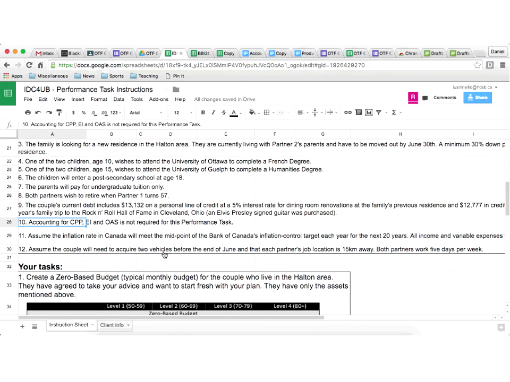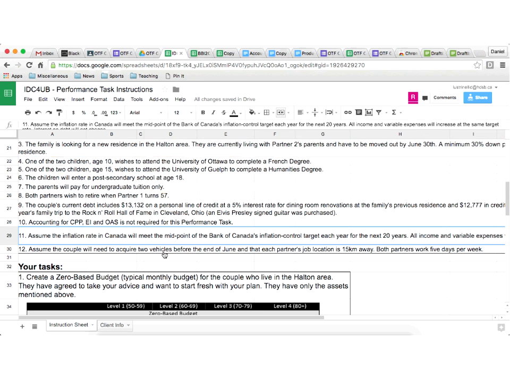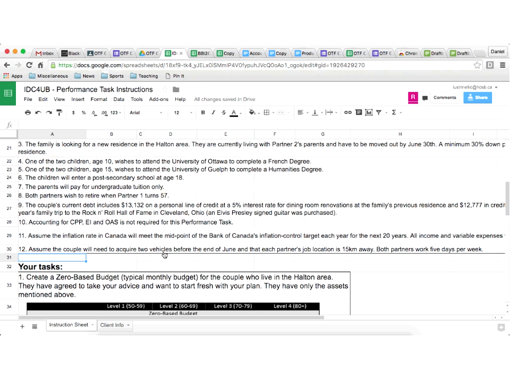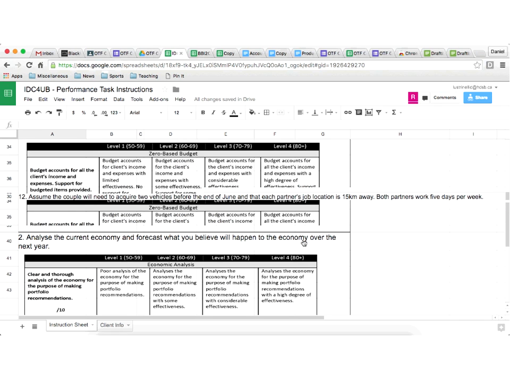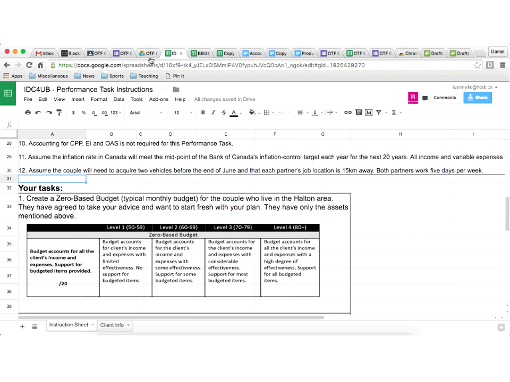Some may not. And you'll also see that in this course I do talk about paychecks, and that the money you earn as a gross income is not always what you earn as a take-home amount. So they do learn how to calculate deductions like Canada Pension Plan, employment insurance, and that. I've said here that it's not required for this performance task, but they are aware of it in the actual class. So I'm hoping this is something you can use. If you're looking at it for the first time, and maybe not going through it in your class, it does look like there's a lot of info there.